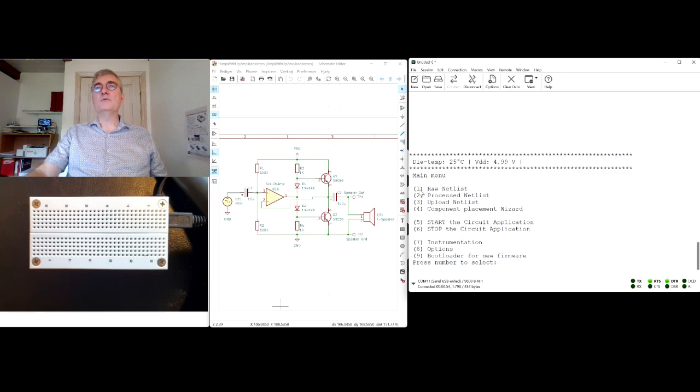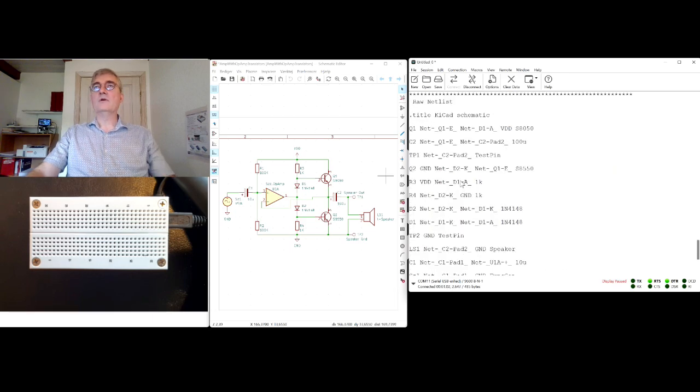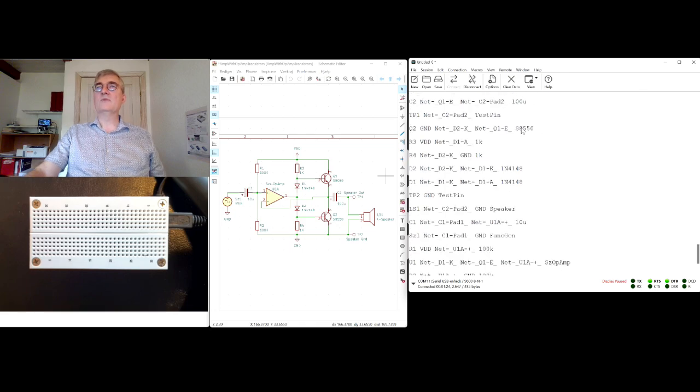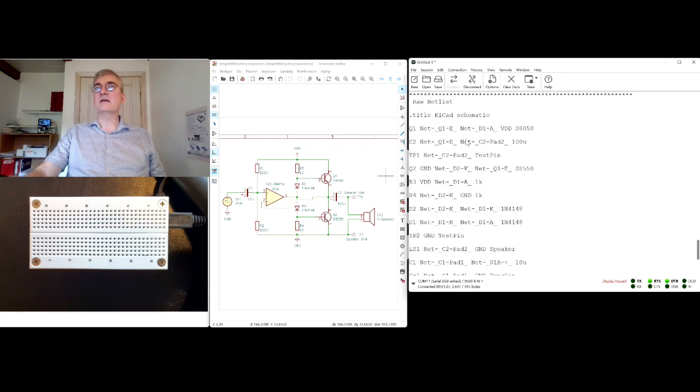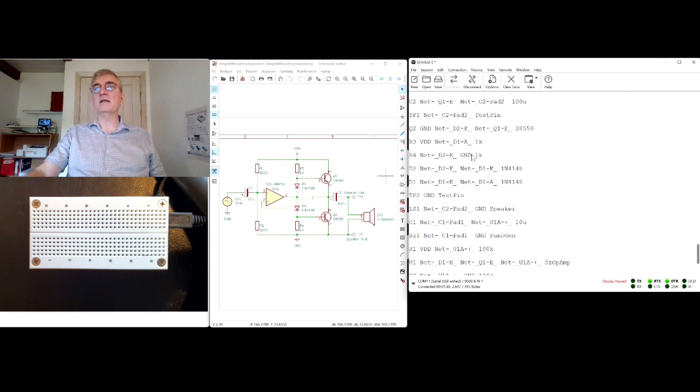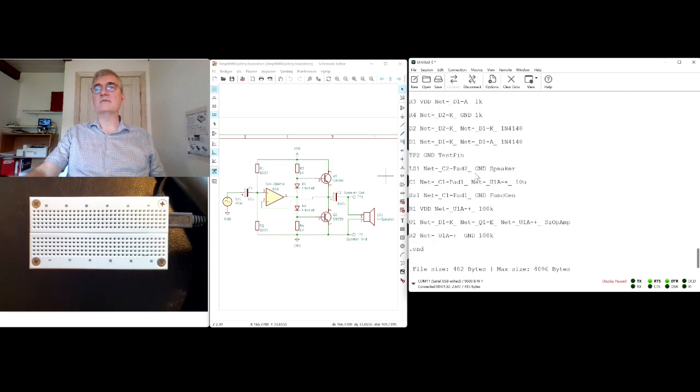Now we have the option to see the raw netlist that was generated from KiCad. When we look at that, we will see up here that this is the raw netlist, generated from the KiCad schematics. And then we see the reference here. Here we have a transistor, then we have the net labels, and then we have the type or value of the component. So that's the whole deal, but a netlist can be a bit hard to read because you have all the net labels, and it can be hard to see how they interact.